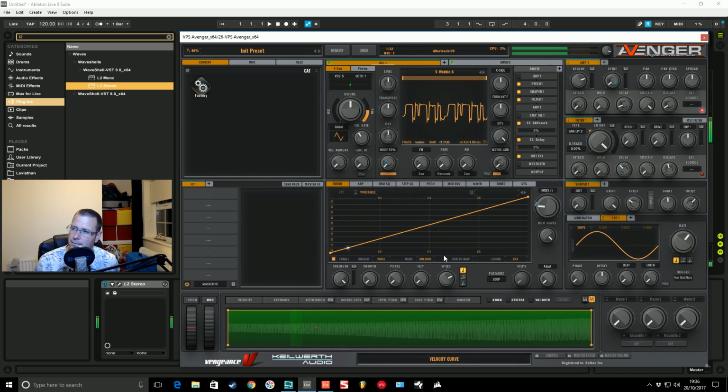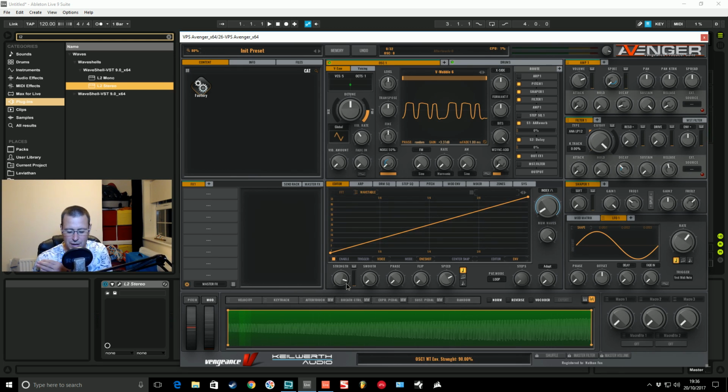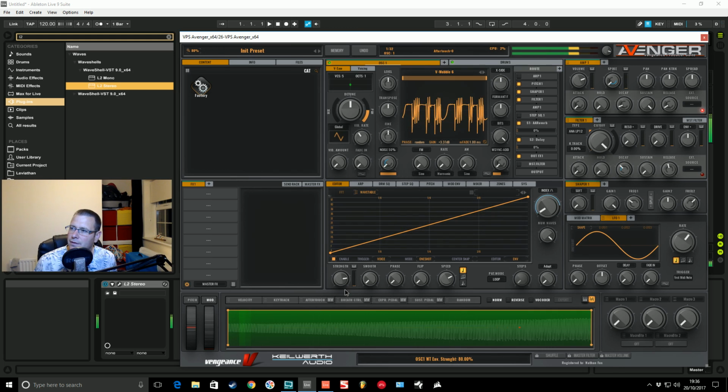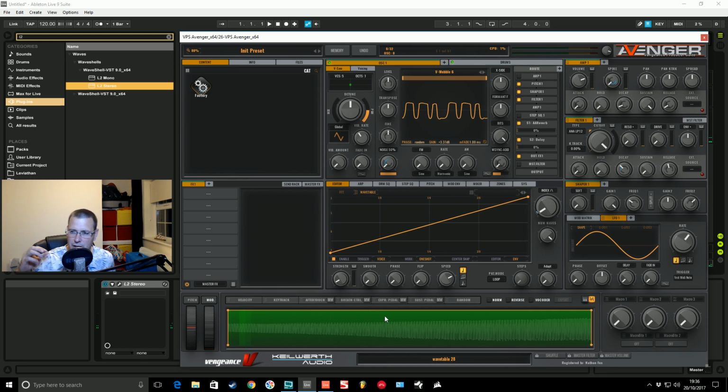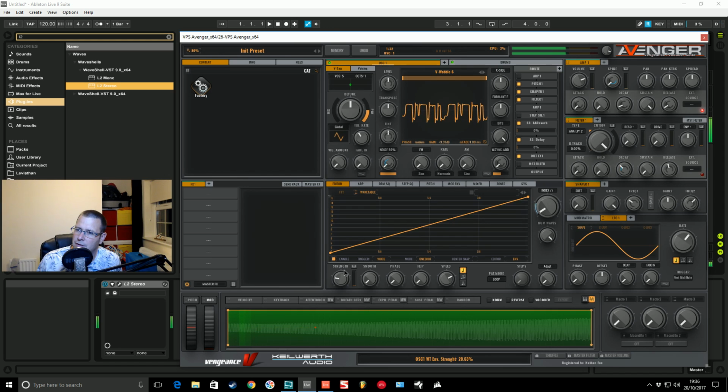So if we have it all the way to the right, full modulation, you can see it's going to go from dead zero to maximum. As we bring it down, it's going to decrease the amount that it goes round, or it's not going to go all the way around to the end. You'll see. If you want just a tiny bit of modulation, very, very slow over time, you can do that. Obviously, you can set key tracking to this, the same as you can the shaper amount, filter cutoff, loads of other things. You can also change the curve of the key tracking.